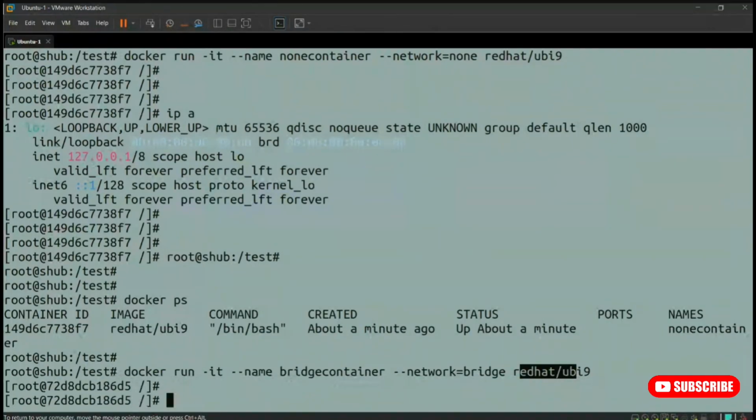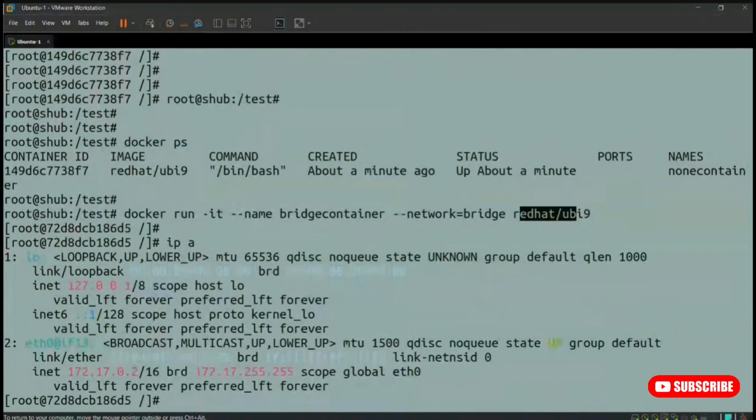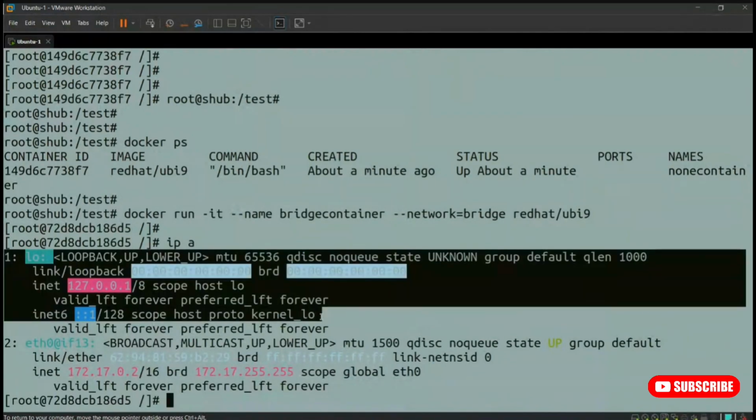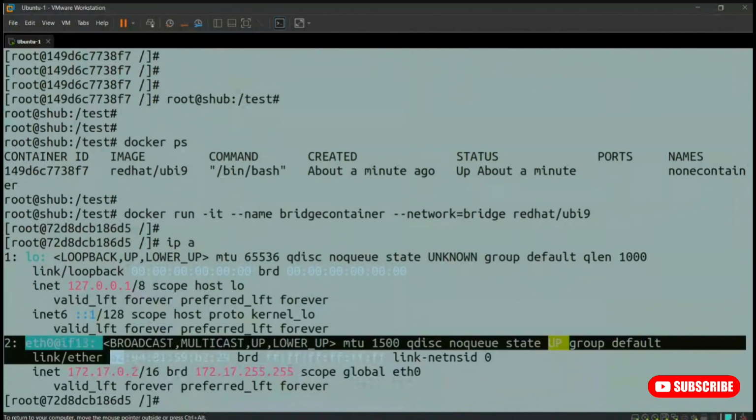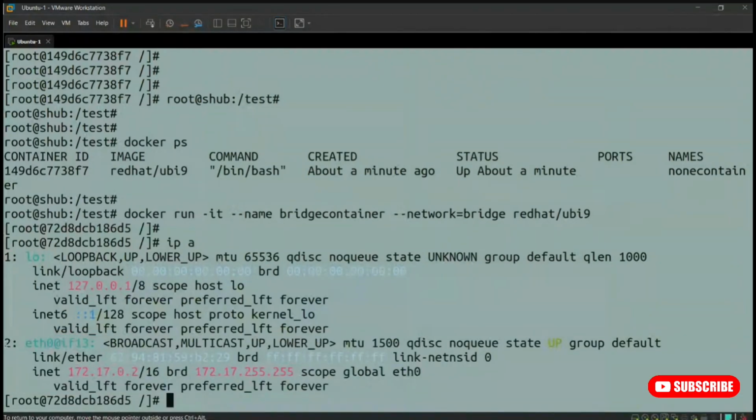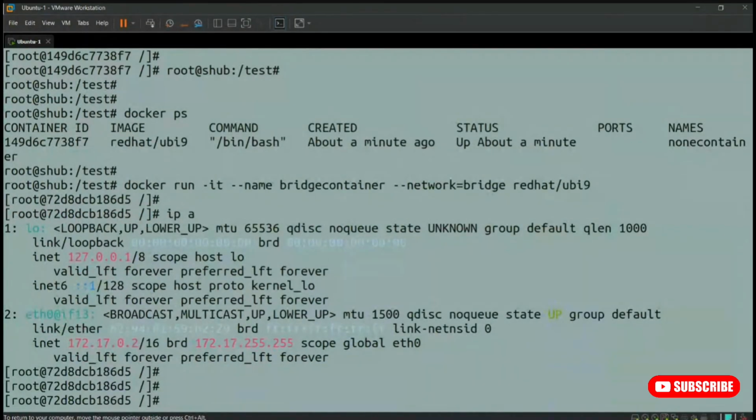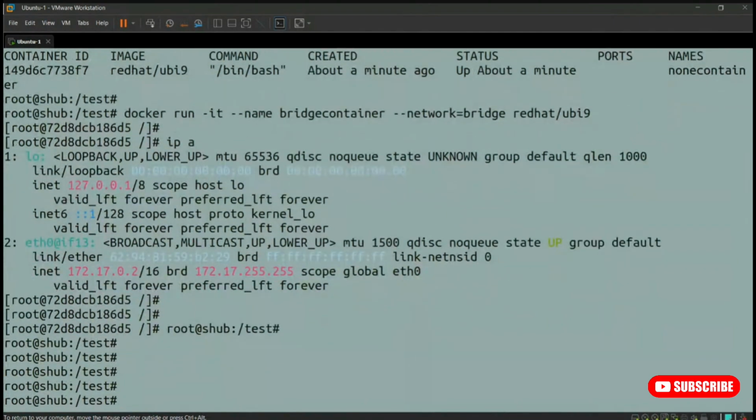So our container is launched. If I check my container IP using the ip a command, you will see one LAN card for the loopback address, and the second LAN card is the bridge networking LAN card. I got the IP 172.17.0.2. If I go outside the Docker container using Ctrl+P+Q, I do not want to stop my container. Now suppose I want to see my network series, and what the bridge network provides.